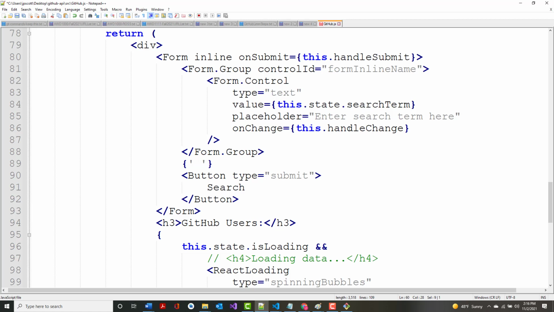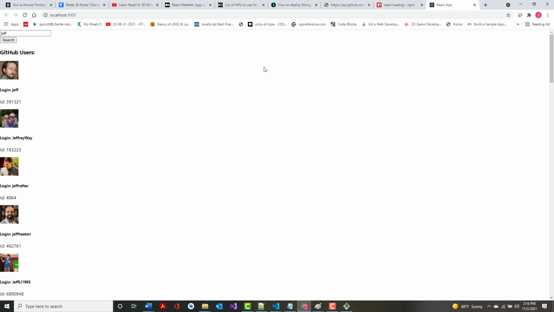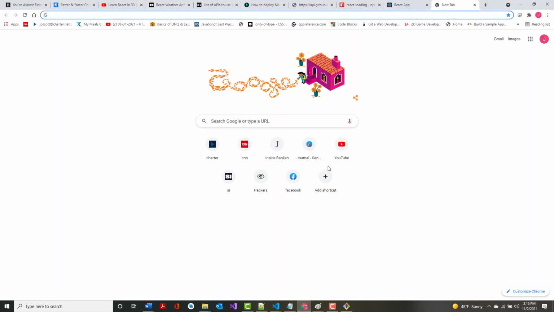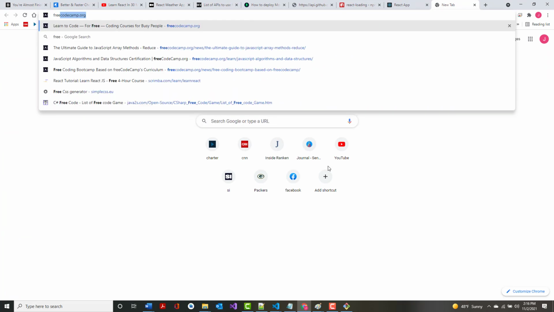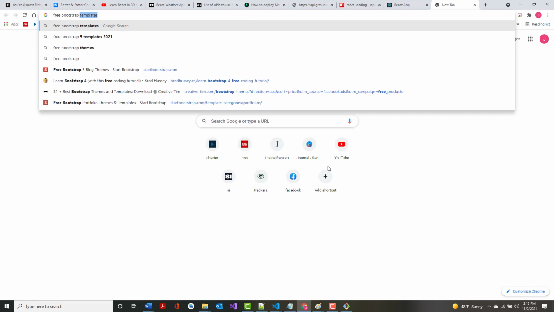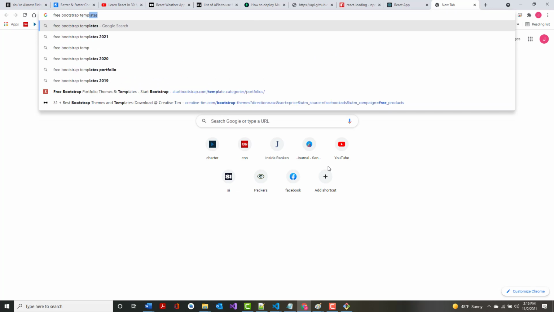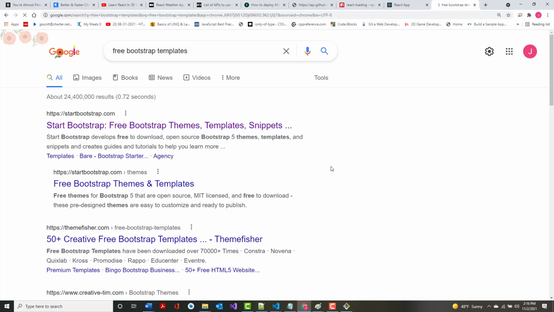When we create this movie app starting tomorrow, it's going to be really ugly. This I am going to want you to fix because I'd like each one of yours to look different. All right? That said, I'll move this down in just a second, but I do want you to understand this, that if I come in here and I write, you don't have to do this, but I'm just going to put in free Bootstrap, I could say templates, I could say themes, it doesn't matter. Notice there's Start Bootstrap. Guess what? That's the one that we used for the blog.